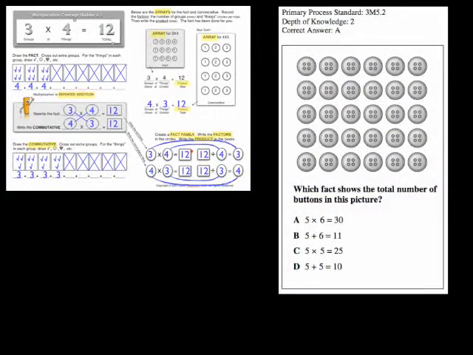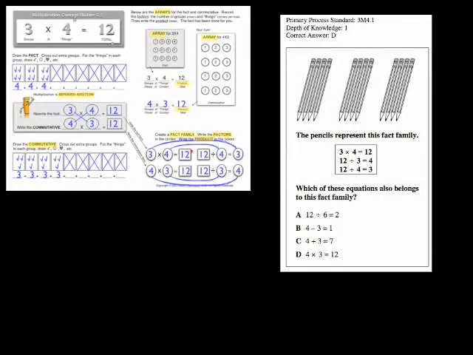Here's another example of a 3rd grade item spec, and you can see that this array looks very similar to the arrays that they've seen on the concept builders. And the last one, we've got groups of things. In this case, I've got 3 groups of 4 pencils. And over on our concept builder, this is actually the same fact. We've got 3 groups. Instead of the pencils, they have the check marks. But students very easily make this connection when they see this. It reminds them of what they've done on the concept builders.